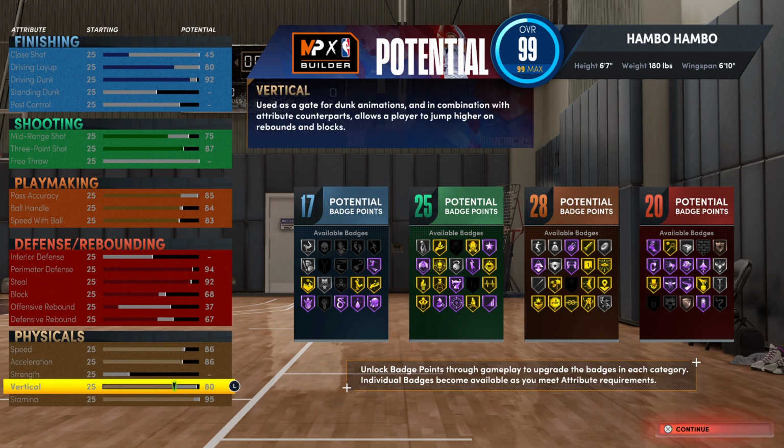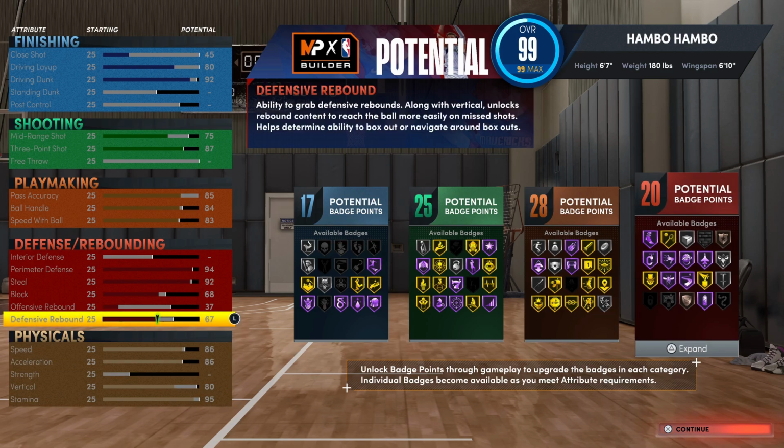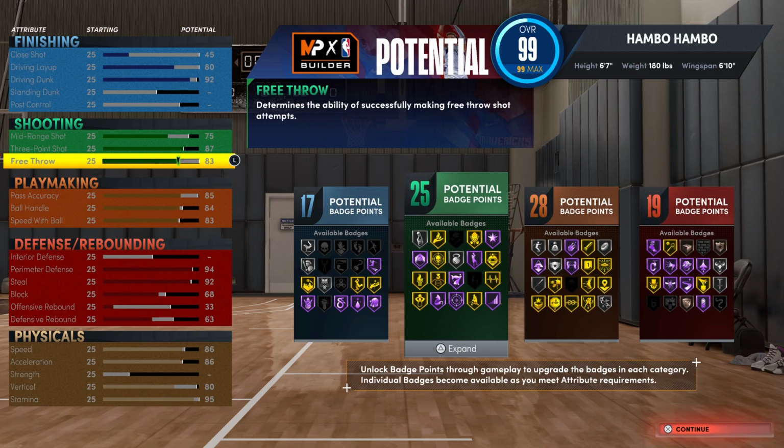This build in total has 90 badges, which honestly isn't that crazy. But if you guys just look at the attributes on this build, you guys will see it's all around very, very good. If you do want free throw on this build, all you're going to want to do is drop down the offensive rebound to a 33. This will give you an 83 free throw, which is more than good enough.